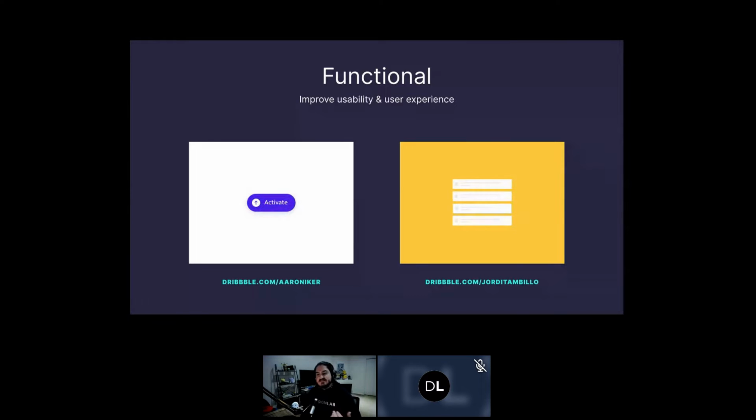So we have the activate, so that's like the default. When we hover over it, it says like, yes, I'm about to do that. And then it says waiting, so it's loading that activation. And then it's eventually activated, right? So what we're actually doing is we're helping improve the usability of that button to say what is going to happen in the future with that button, and allows the user to know that there's some sort of loading happening in the background.